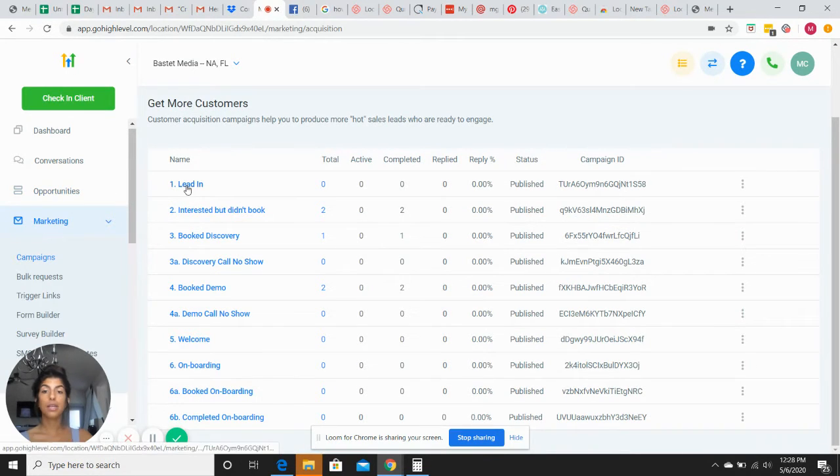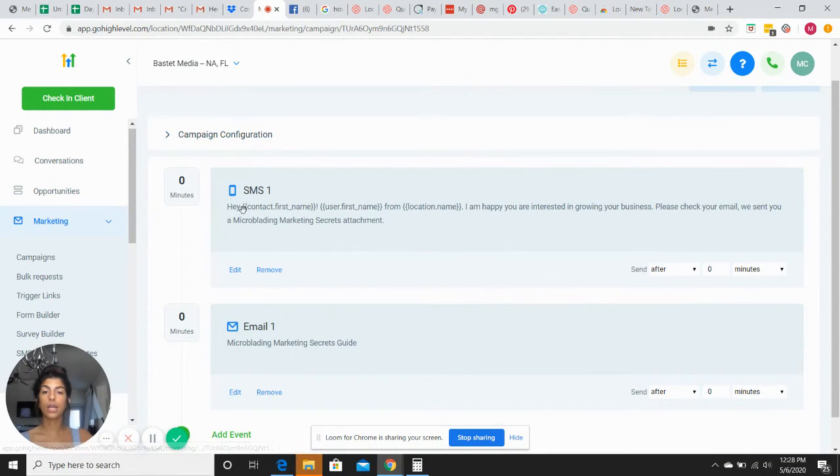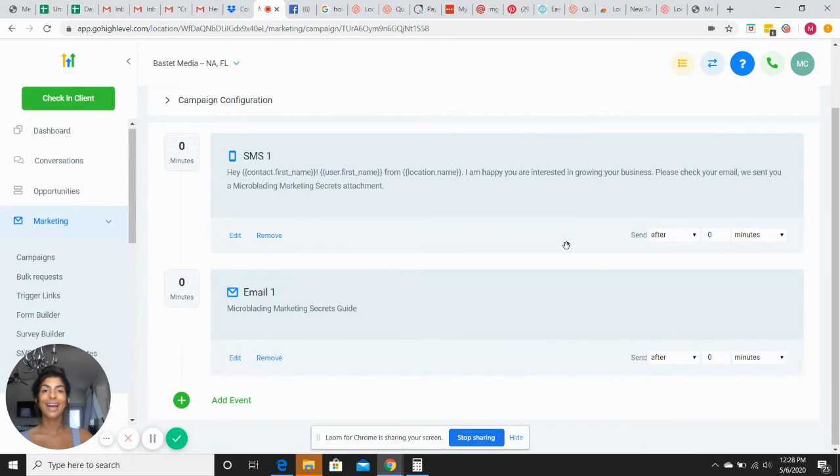So now I'm going to show you guys why I have them being added to 2 campaigns. So my lead-in campaign is what I want every single person to go through, whether they booked an appointment or not. So once you fill out the Facebook form, it directs you to my booking link, and you can actually book right there. So they're all going to get a text, hey, I'm happy you're interested in growing your business. Please check your email. And I sent them a little PDF that I made on just tips for how they can better market their studio.